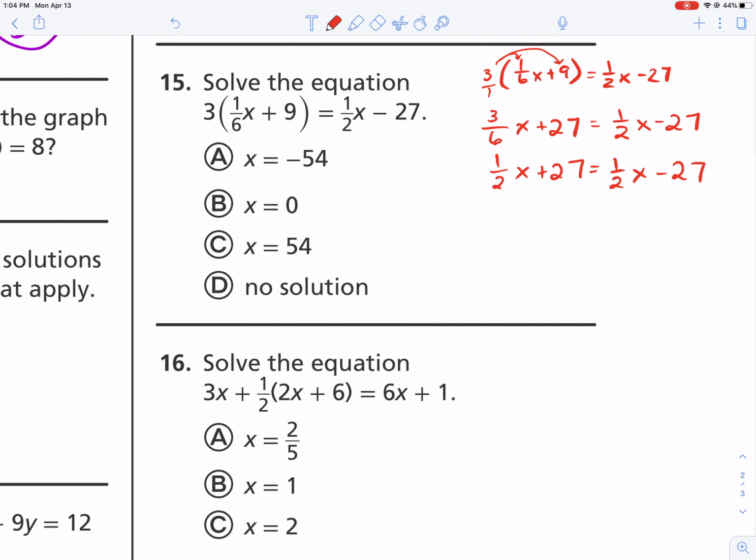So if you still don't see it and you're not sure, okay, don't go through and just say, well, I think it's B. It must be that one. If you want to, combine your x's. So I'm going to subtract 1x, but we see that they're not exactly the same on both sides. I have a positive 27 here, and I have a negative 27 there on the right side. Do not discredit that negative and just erase it. So because they are not equivalent and they are not the same thing, we are going to end up with no solution for this case.